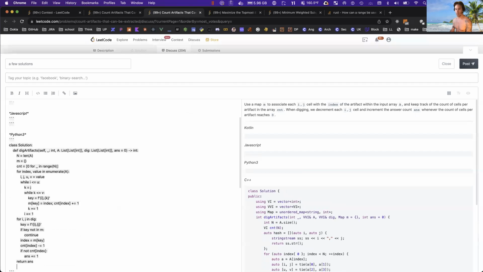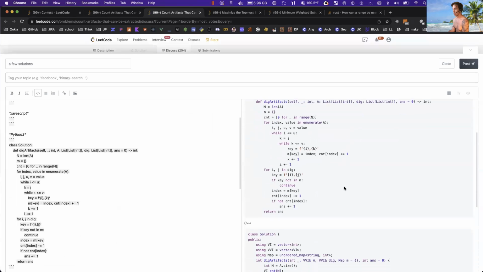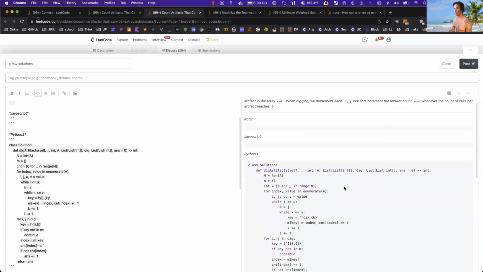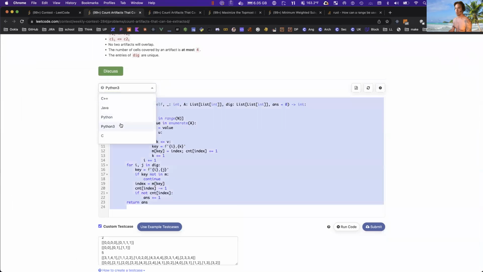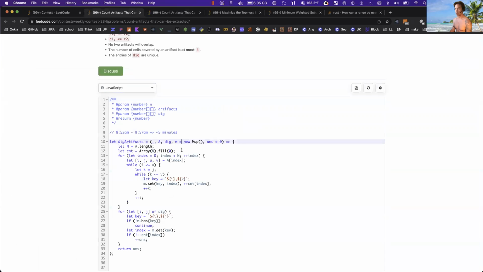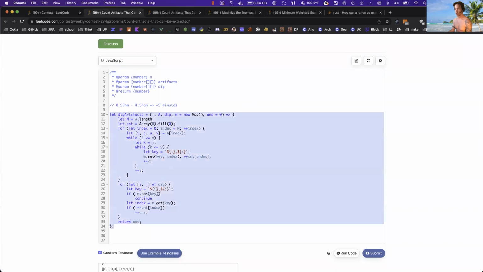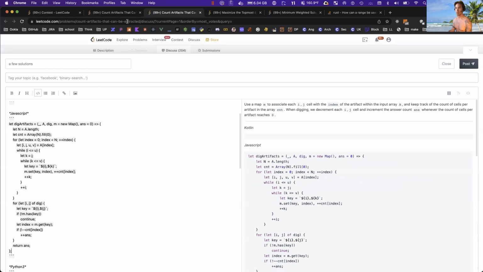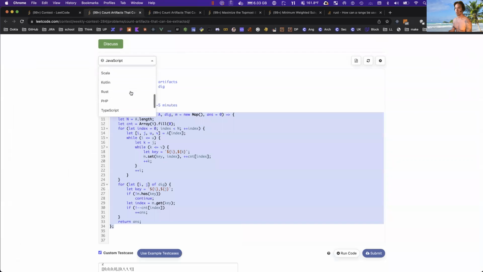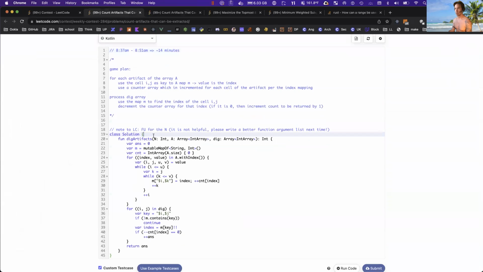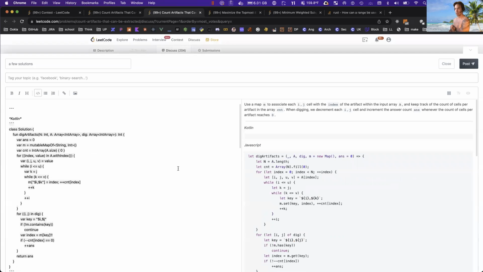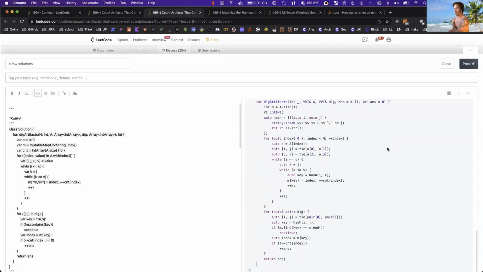All right, Python 3, JavaScript, Kotlin. Okay, that's a decent solution.